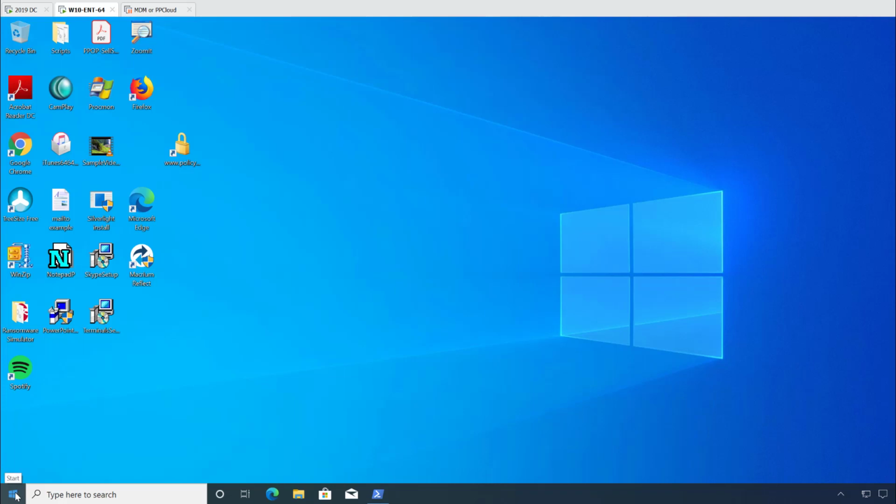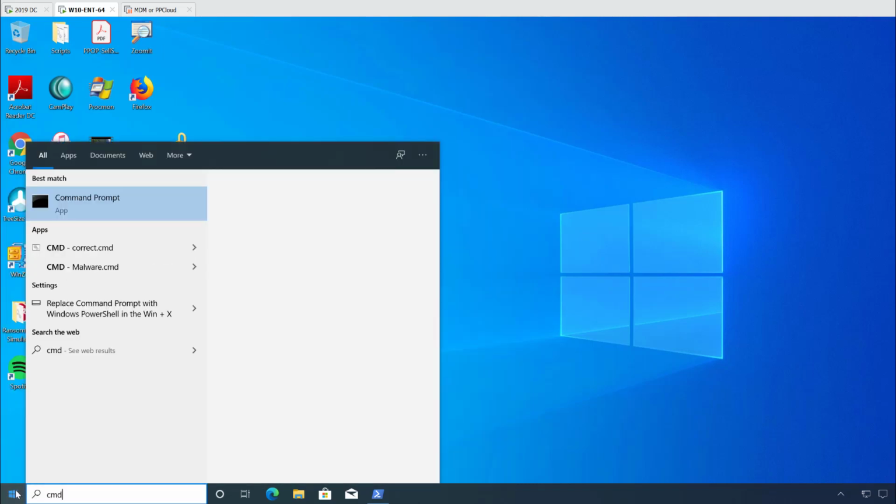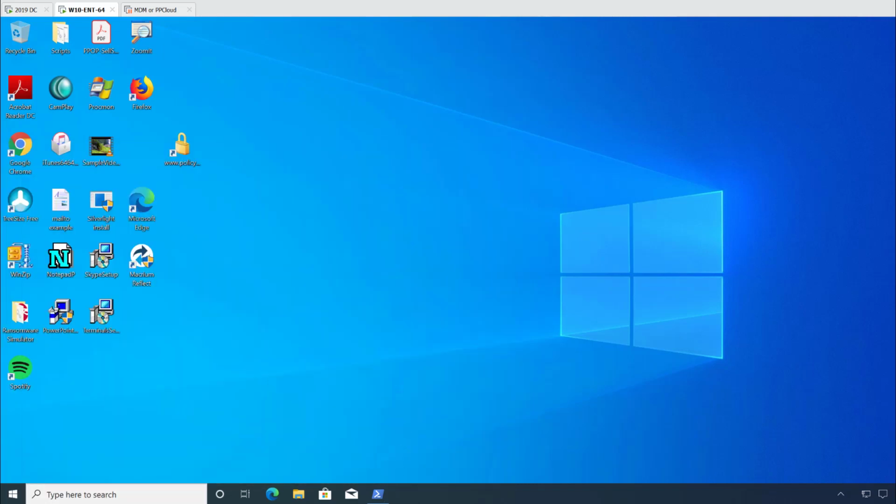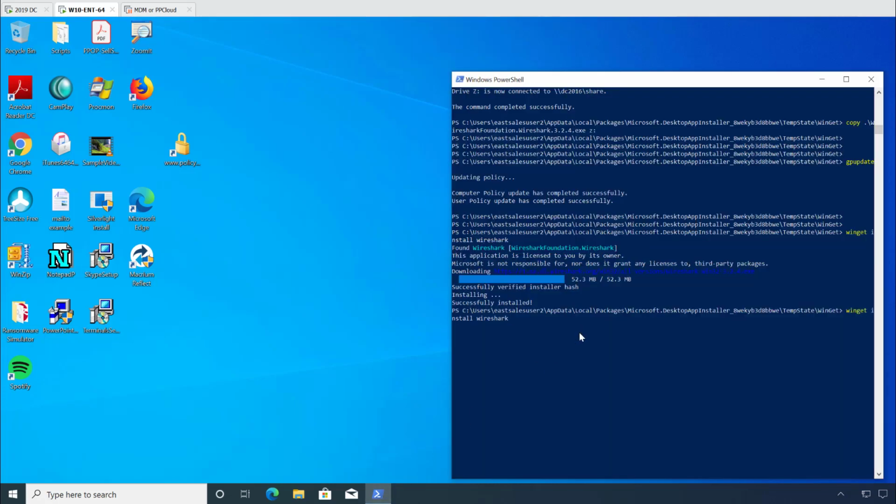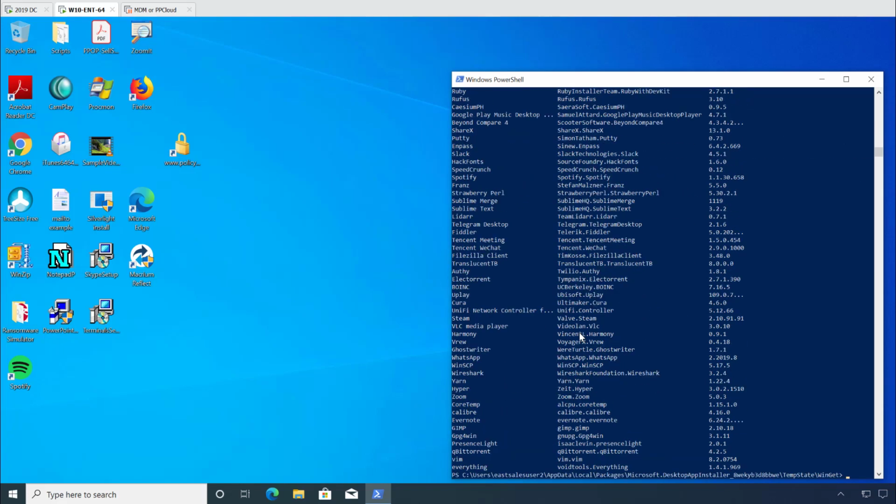So for instance, if I wanted to use PolicyPak Scripts Manager to, let's pick another application real fast. Whoops. Let me pick another application we don't have. So we'll go back to WinGet Show. Okay, let's pick one more application. Let's pick Ghostwriter. I don't even know what that is. So let's go ahead and say Ghostwriter.